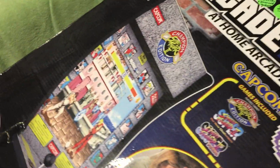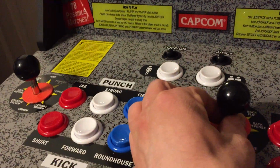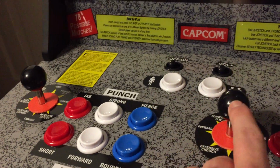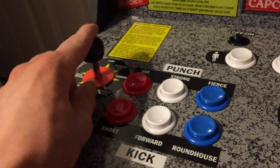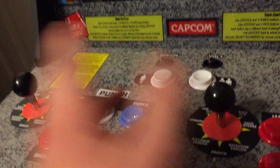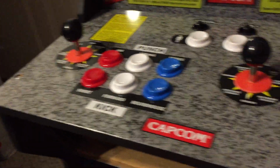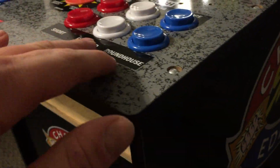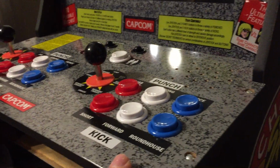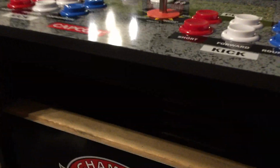So I'd get it home, open it up out of the box, and what I found right away was that the joysticks were there. They were just missing the ball knobs on the top. So this was great news because the ball knobs, I can get a pair for 12 bucks, or as I'll explain later, I got it for free. But then I went into the manual to kind of see what kind of screws I needed, right? And that's when I noticed, wait a minute, there's no marquee in this box. And not only that, there's no panel here that goes above the kick plate.